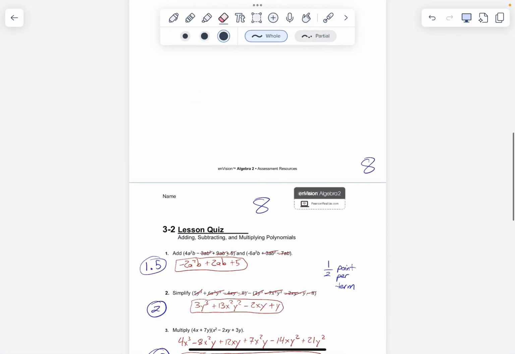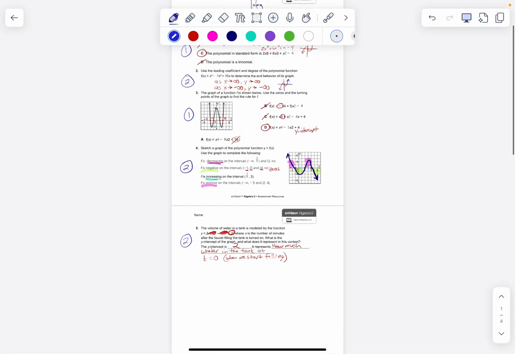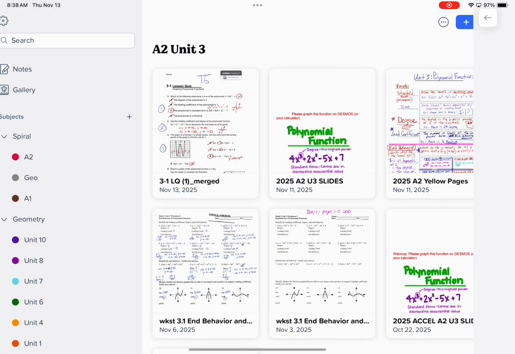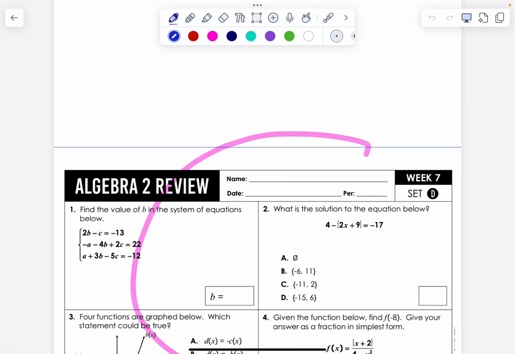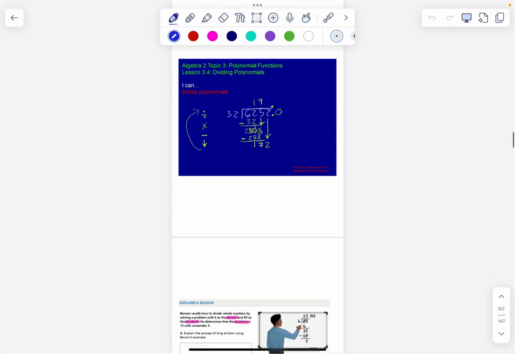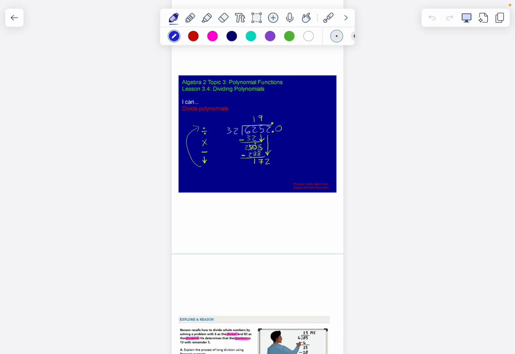Total correct out of 16. Yep, total correct out of 16. Once you have that, go take it back to whoever's you have. Once you've seen yours, go ahead and bring it up to the bin, please. Is number 1 on the other side? Which side? That side? That was 1.5 because it was 3 terms.